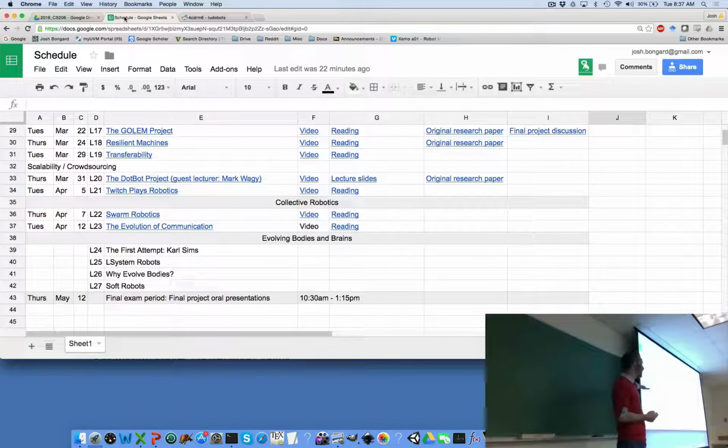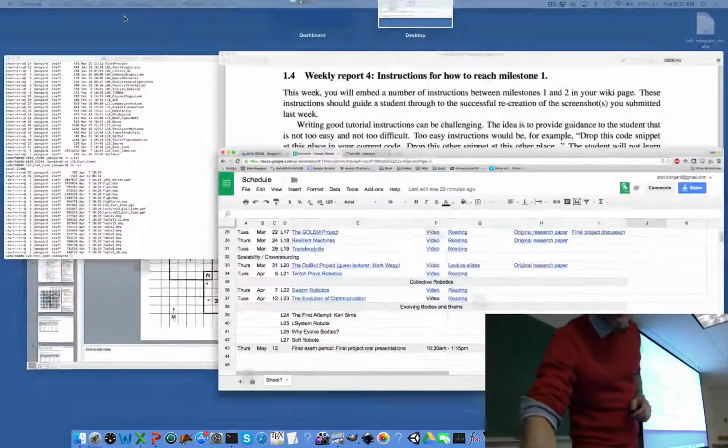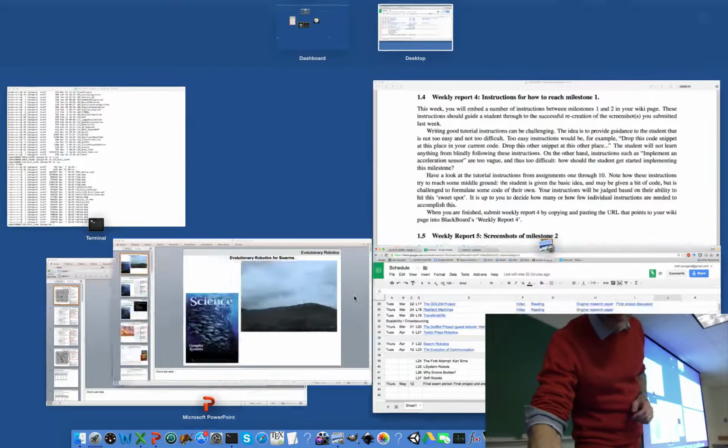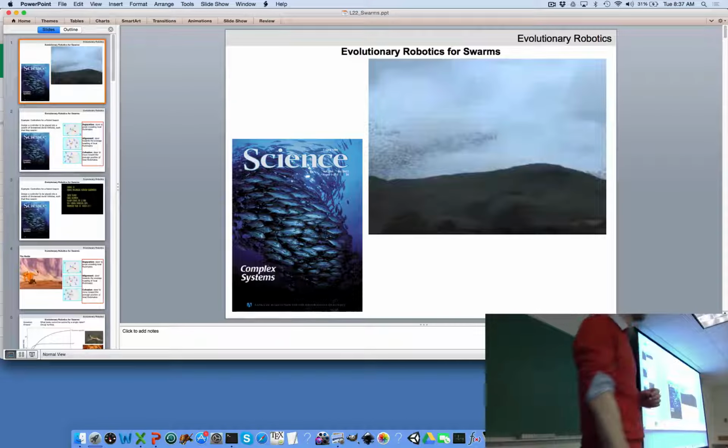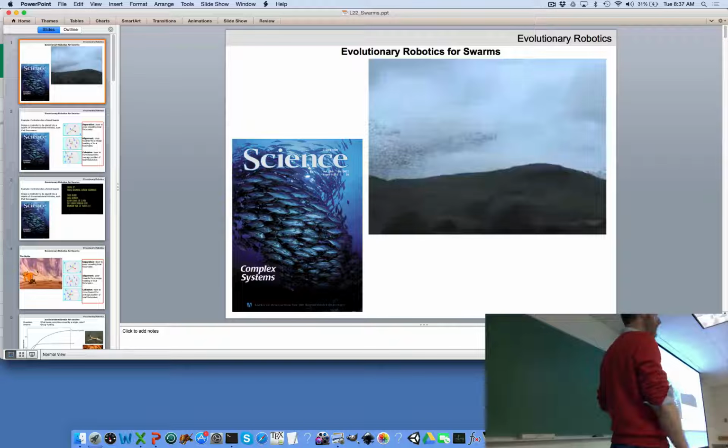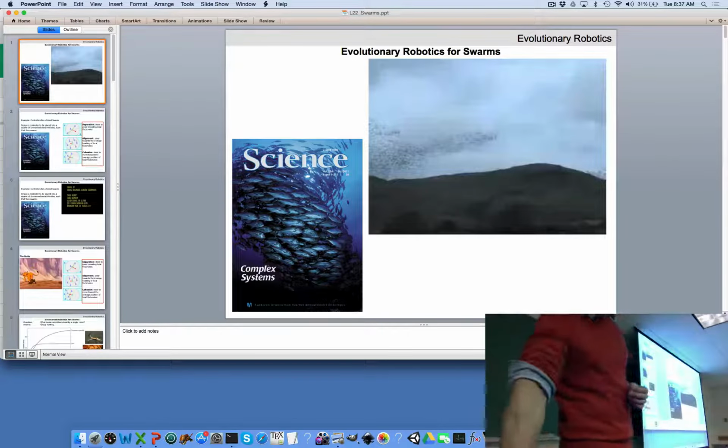So we're going to look at coordination today. We're going to look at some evolved robots that do not speak, they do not communicate. And then in lecture 23, which we'll probably finish today actually, we'll look at robots that actually evolve language or the ability to communicate. Okay. So back to lecture 22. Obviously there are a lot of examples in nature of animals that coordinate action in relatively large groups, and there are very good evolutionary reasons for them to do so.